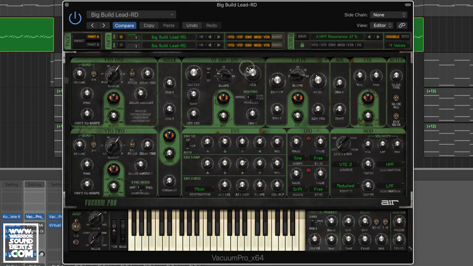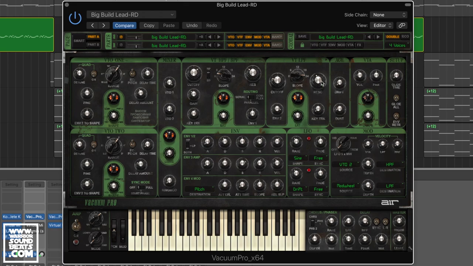Obviously resonance, standard. If you've got a really gentle slope, the resonance doesn't do that much. Anything that you massively boost on here, you get a representation of these little valves being oversaturated, and they really glow so that you sort of at a glance know what areas you're pushing and where you're going to experience distortion. So everywhere you've got one of these valves, it's possible to experience distortion on the signal.